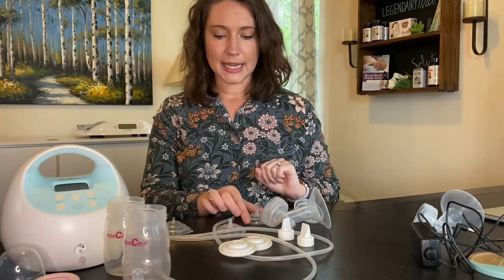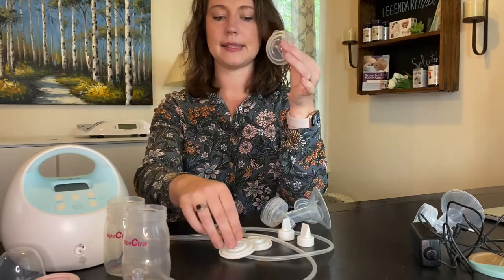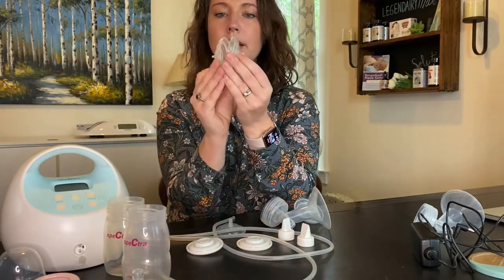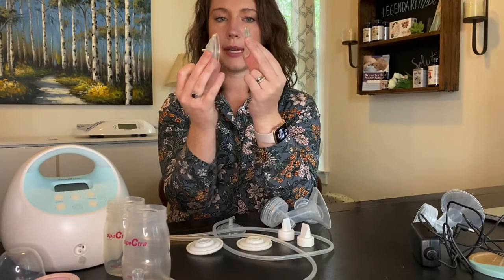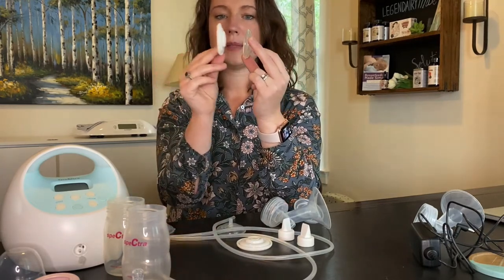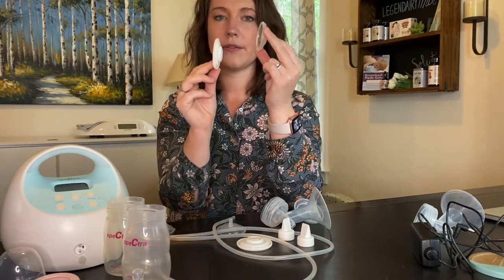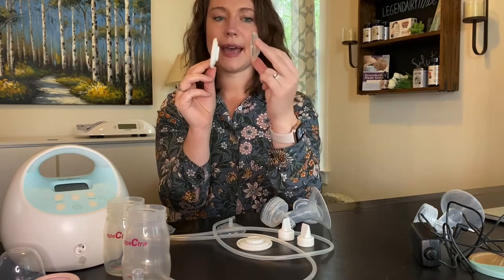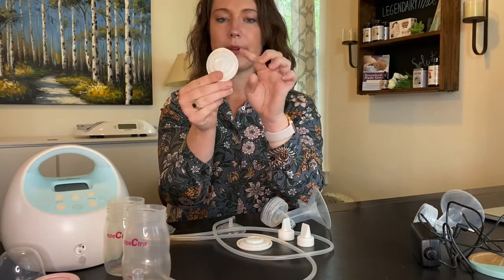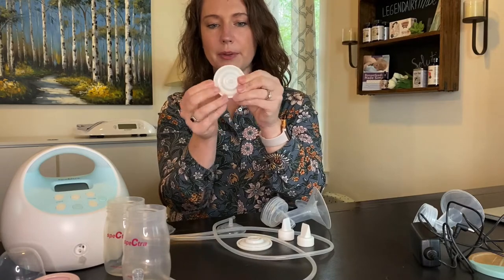The first thing I want to put together are the backflow protectors. That's these pieces and the silicone valve that goes in between them. So find your smaller of the two sides, which would be this one, and one of your silicone valves, and it fits perfectly into that smaller size. So the silicone valve goes into the smaller side of this backflow protector. You put it together, and it has a lip that should come around the edges. So get it pressed in nice and tight with the lip around it.